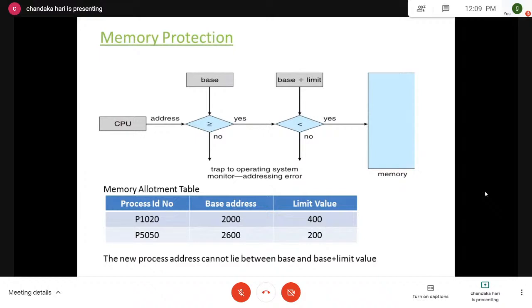Some 20 KB is available on the upper side and some 20 KB is available on the bottom side. I cannot copy some of the program here and some here. So whatever amount of memory is required to run your program, the memory should be in continuous fashion. Otherwise, the program cannot run. Here you have 20 KB and here you have 20 KB.